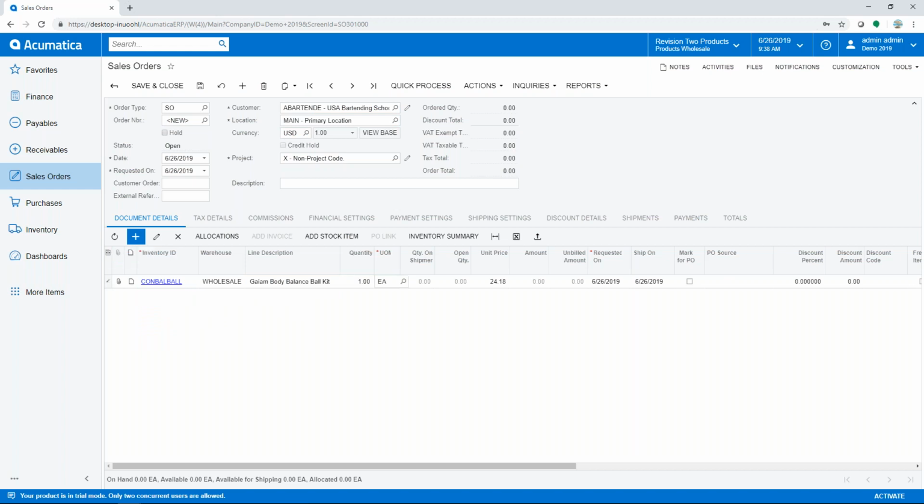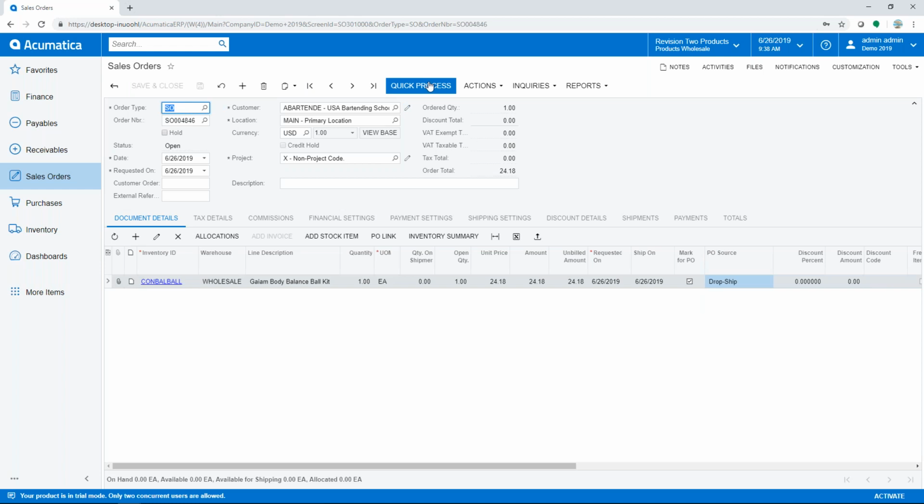And I'm going to add the quantity, and you're going to notice that it alerts me that you don't have any of these in this warehouse. You can also see at the bottom that it's all zeros. So I have this box here to mark for PO. If I click that, it opens up the source box, and if I drop that down, I have an option to drop ship or purchase to order, where you would order it specifically for the sales order, but receive it in your warehouse and then ship it to your customer. We're going to go through a drop ship today, but they're very similar. So I'm going to select drop ship here and save it.